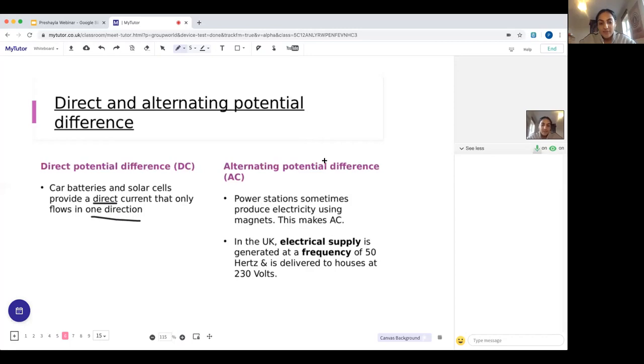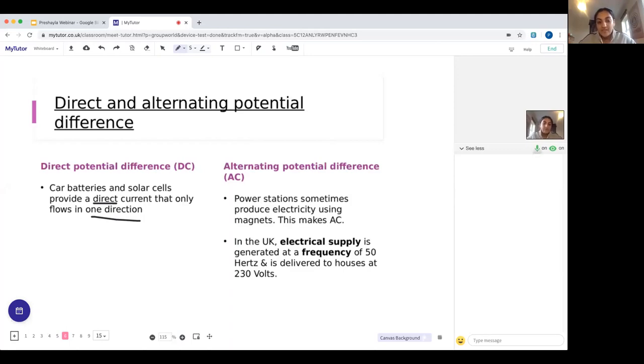Then the other type of potential difference that we have is alternating potential difference. So we don't tend to do calculations with this one at GCSE. We just need to know what it's all about. So for alternating potential difference, we have it coming out of our socket. So it's in our house, it powers our household appliances, it powers your chargers, your laptop chargers, that's all AC. Anything that you can plug into a socket is AC. Now it's also known as mains electricity. So mains electricity flows all throughout your house and into your sockets.